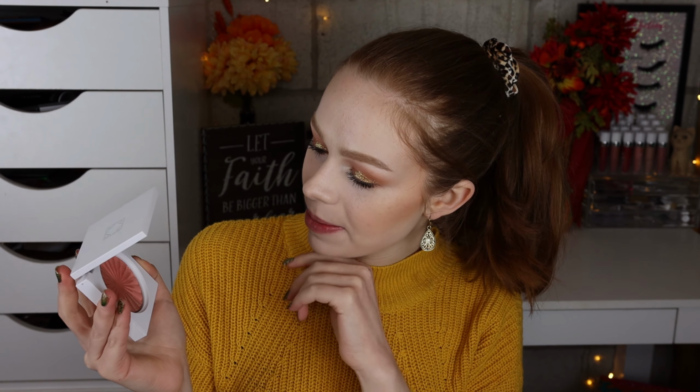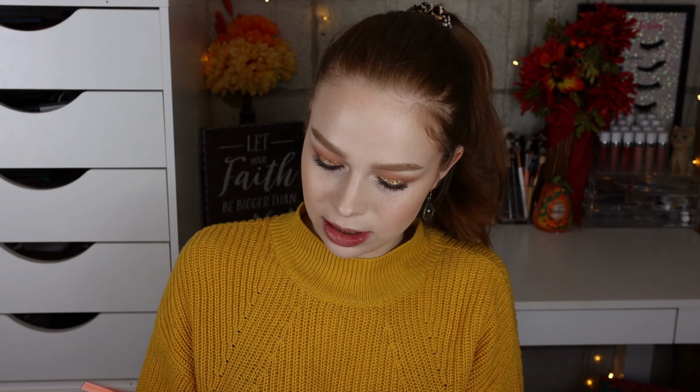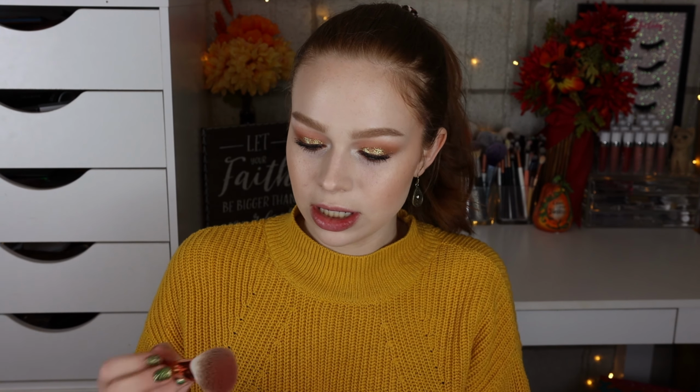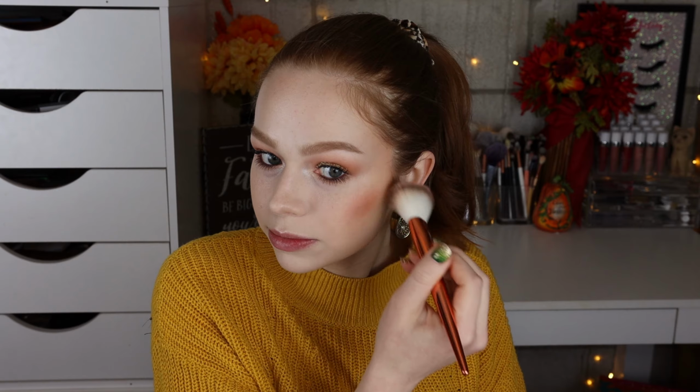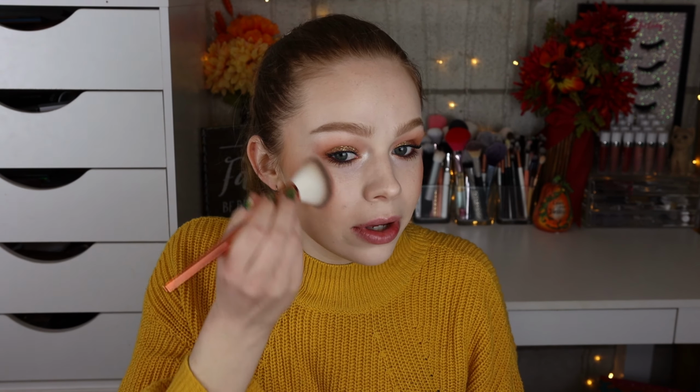All right, so now we're going to go into the blush duo in the shade Chiclet. I so regret how I swatched that because it looks very interesting right now. I think I'm going to mix the two and just see what it looks like. It looks very, very pigmented. Okay, there we go. If you swatch them together and then you pick up the first layer with a brush, it goes back to looking normal. Just going to tap off the excess. Yeah, see. Oh gosh, very pigmented.